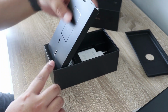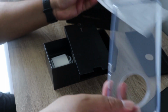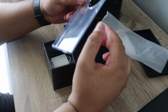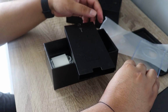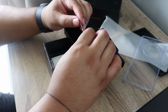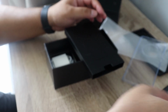So this is your standard clear protective back cover. It's a pretty flexible plastic, a nice large hole for the space ring. Yep, nothing much to write about there. And then this is your SIM tray pin. Again, pretty standard affair these days when it comes to smartphone packaging.